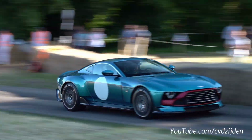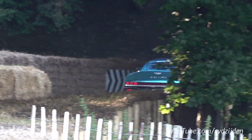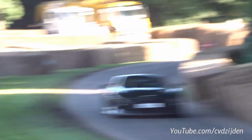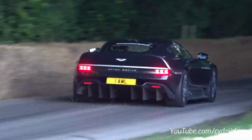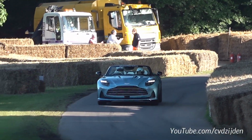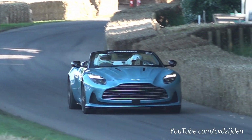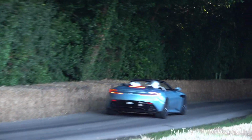Aston Martin here with a full Montage Coupe, the Vanquish, the Valiant, and the DB12 Volante was just set off from the start line. But this one, yeah, it's quite exciting. And they'll be going racing with this car. Just look at it in this sun. It looks fantastic, and that brilliant racing green as well. 202 mile per hour top speed, and you'll hear it before you see it with this one.